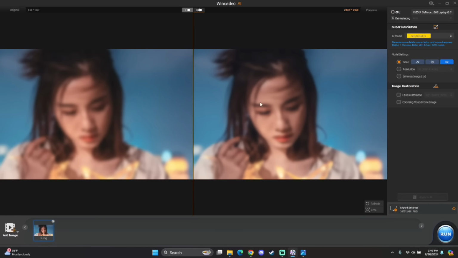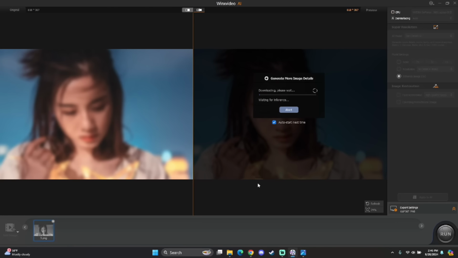All right, welcome back. So we've gone ahead and upscaled it. And again, we're still working on getting this to where we want it to be, but it's a step-by-step process. As restoration and upscaling and all that good stuff is. Now I'm going to click on Enhance Image 1X. This is going to go ahead and enhance the image. And then after that, we're going to go ahead and do face restoration, which is going to get rid of all of that nasty blur. Let's watch how this goes.